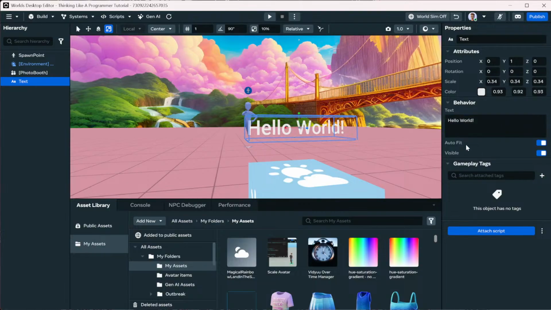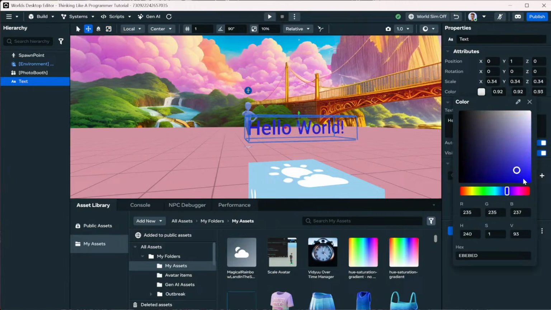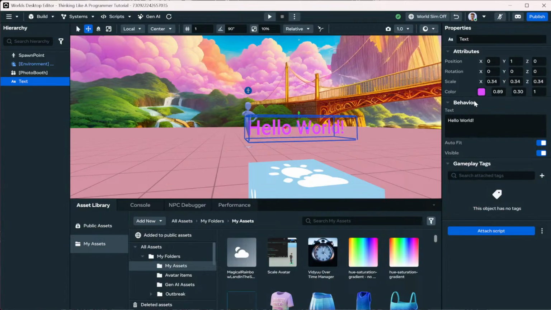And we're going to notice that there are a lot of other properties. So we've got properties for color, which is pretty easy to use. Boom, color. So you can choose whatever color you want, whatever floats your fancy that day. We'll go with pink or magenta. And you can change the scale of the gizmo just like you can in rotation and position, just like you can with every other gizmo. You can also use your position, rotation, and scale tools up here.